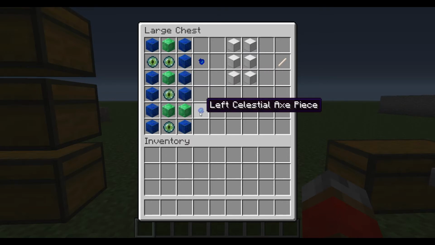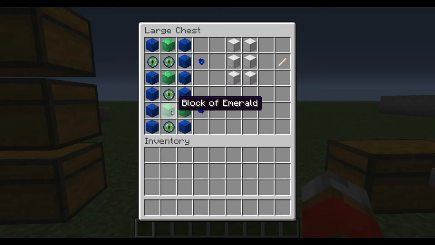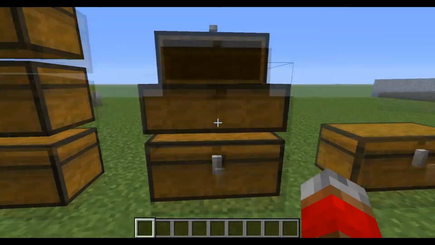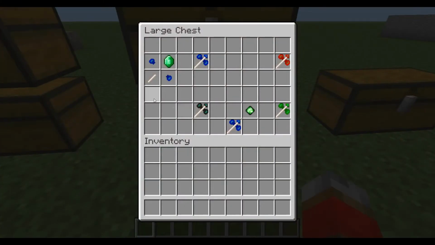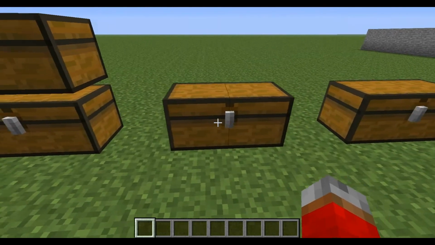The next one is the left celestial, which you'll need 5 lapis blocks again, and then you just invert these two, and yeah, 2 emerald blocks and 2 eyes of ender, which means you need 4 eyes of ender, 4 emerald blocks, which is pretty expensive. The celestial hilt is just 6 blocks of iron, which isn't too expensive. And then you put them together with another emerald, and you got 25 damage. That will one-shot basically basic mobs.